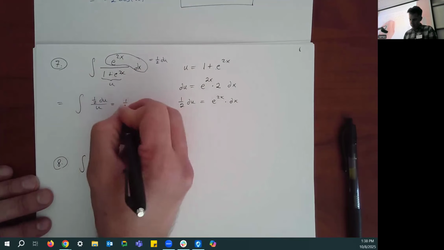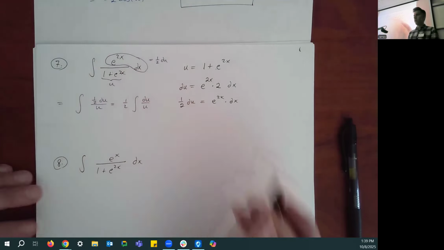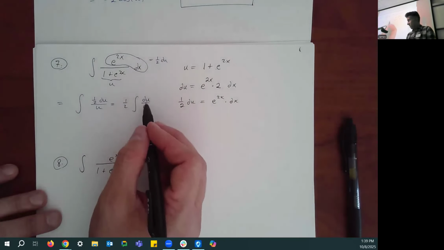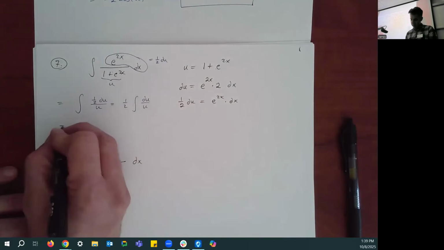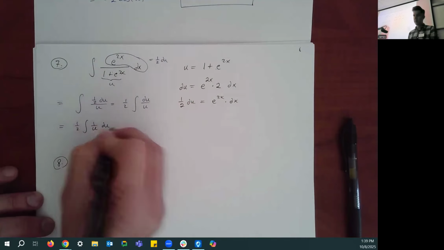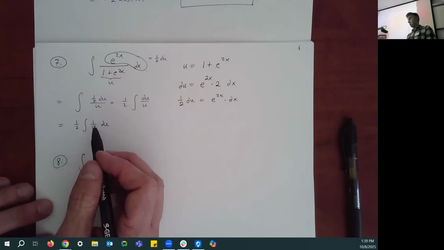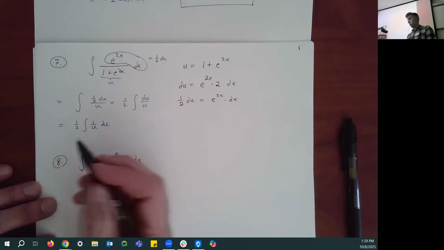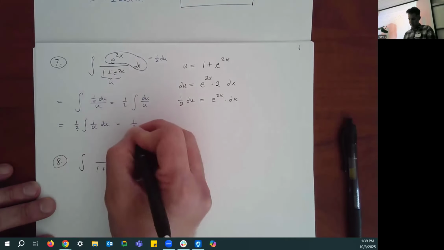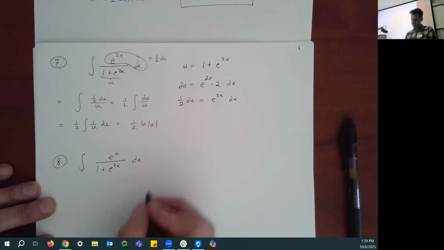One thing I want to point out is people will often write integrals like this as the integral of du over u. Some people find that confusing. If you don't love that, I totally understand. You can rewrite it as 1/2 times the integral of 1 over u times du. It's the same thing. But writing it like this, I feel like makes it a little bit more obvious that we're anti-differentiating 1 over u, and the antiderivative of 1/2 times 1 over u is 1/2 times the natural log of the absolute value of u.